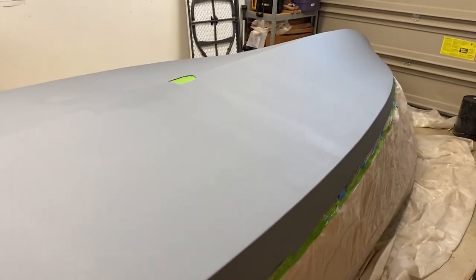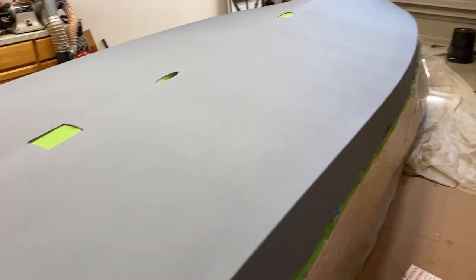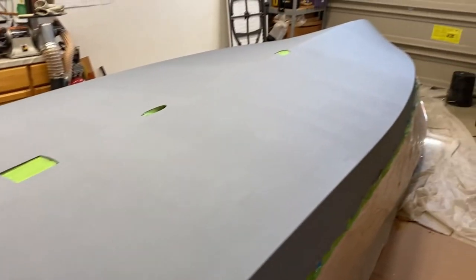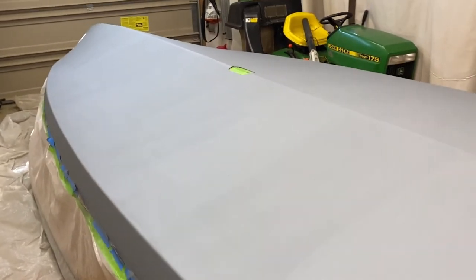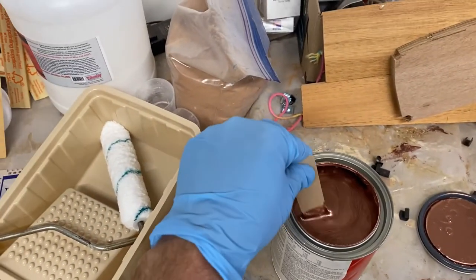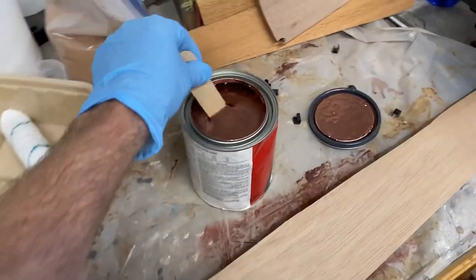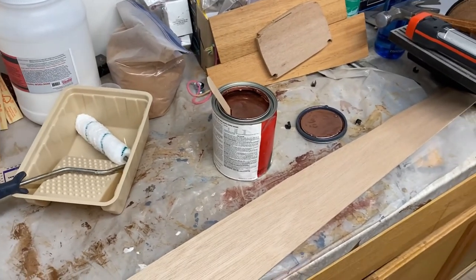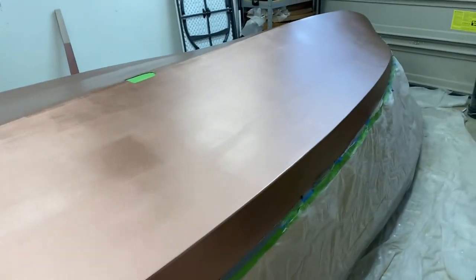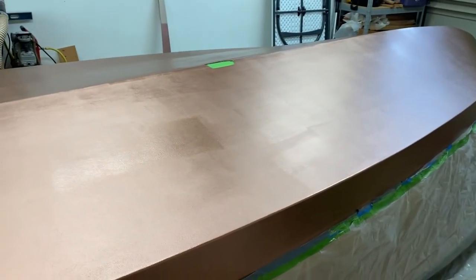I'll update with another video after I get the second coat of primer on, and then three to four hours after that - depending on how it feels - I'll be putting the first coat of paint on. The second coat of primer is on now and I'm waiting for it to cure - about three to four hours. You don't have to wait for full cure; they recommend three to five hours after the second coat before applying the copper bronze. I'm working on mixing it up - I took it to the hardware store and they shook it last night, but I still need to mix it more by hand.